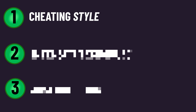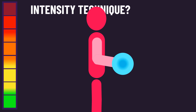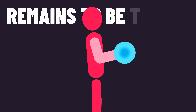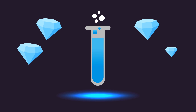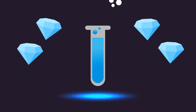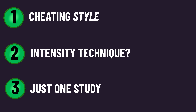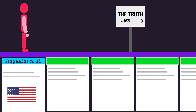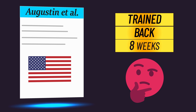Remember, this study wasn't designed to examine cheat reps as an intensity technique — where you perform strict reps but then start to cheat as you approach failure to perform more total reps than you could otherwise. Whether this has any worthwhile advantage remains to be tested. Note that cheat reps are the only way to push past typical failure. As the quality and quantity of research we're getting nowadays is increasing, I am optimistic we'll see valuable research on these methods. Science is ultimately a cumulative process, relying on multiple studies to build a comprehensive understanding of a given topic. The single study at hand just involved untrained individuals training only their biceps and triceps for eight weeks, and things could be different with any one of these variables altered.